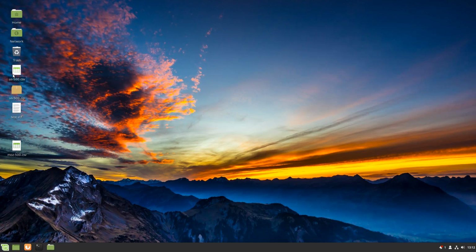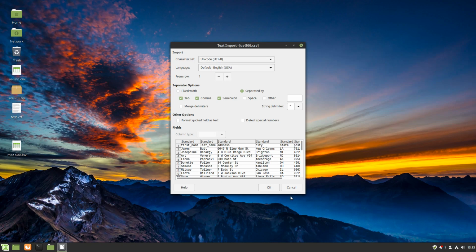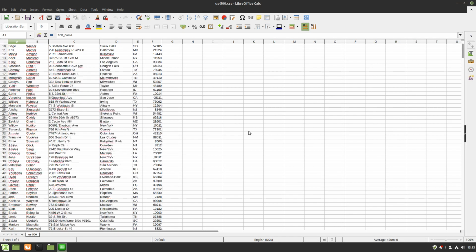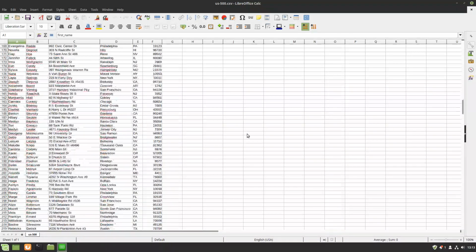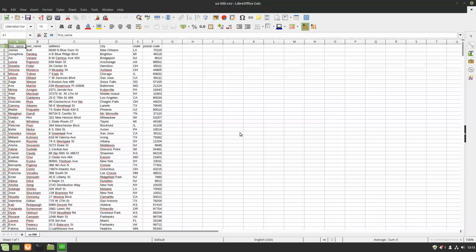So let's start by going on over to our desktop. And what I end up doing is I downloaded this CSV file, which is simply sample contact information. So this is just something I grabbed from the internet, and you might have a similar type of spreadsheet. Now, quite literally, this is infinitely easier to do if you are just working with the CSV. So if you are a business or whatever and you're keeping your addresses in a CSV file, hey, very easy.